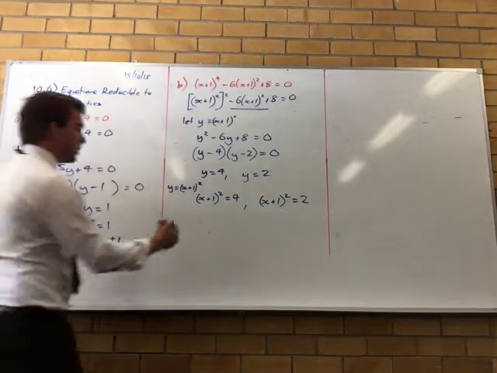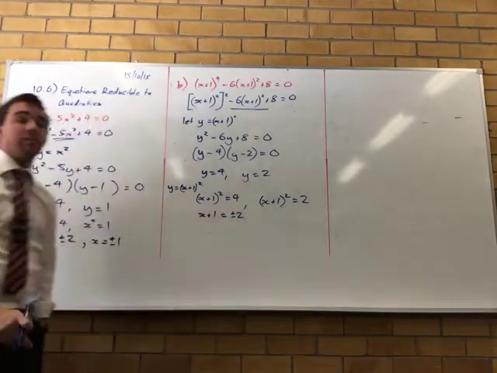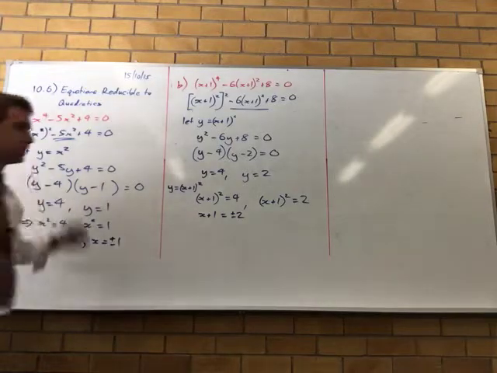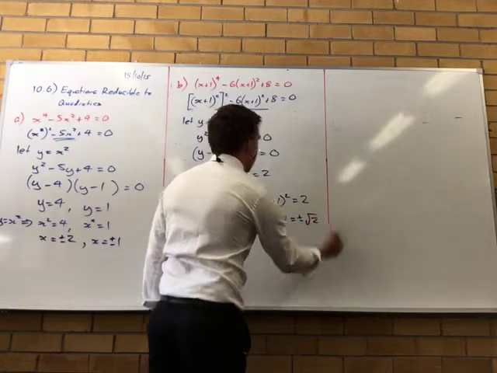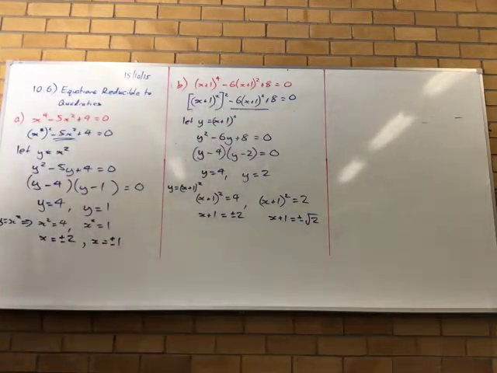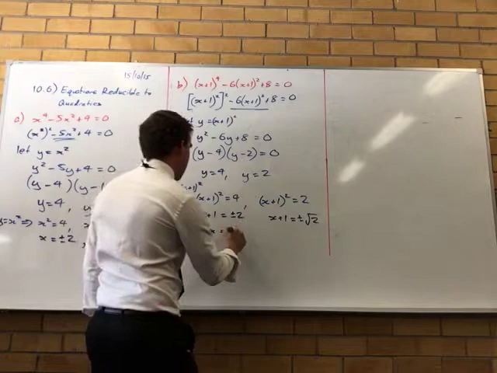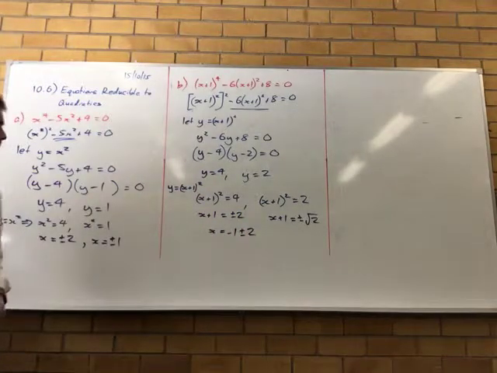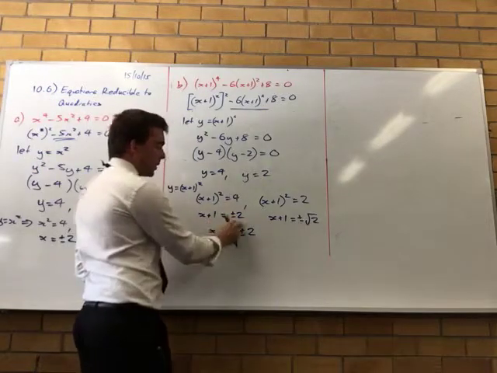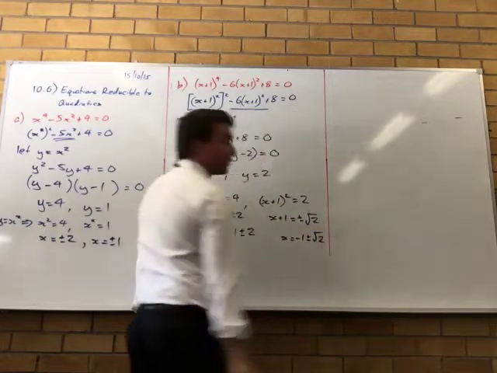Okay, so if I take the square root of both sides, the x plus 1 is going to be plus or minus 2. Remember, we can have both positive and negative solutions. And x plus 1 can be plus or minus the square root of 2. Of course, the square root of 2 is irrational. So, x is going to be negative 1 plus or minus root 2. Okay, so move the positive 1 over to the other side. So x is going to be negative 1 plus or minus the square root of 2.